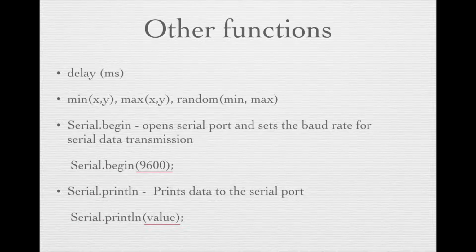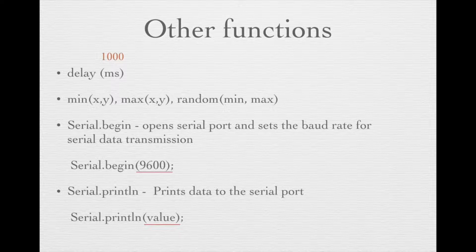The other functions, these are a few other common functions. The first one is delay. The parameter you have to give is the milliseconds. Say if it is 1000 milliseconds, you can give delay of 1000. The next ones are min of x, y, max of x, y, and random of min, max, which generates a random value within the minimum and maximum limit. For example, random of 7, 10 gives you some value between 7 and 10.